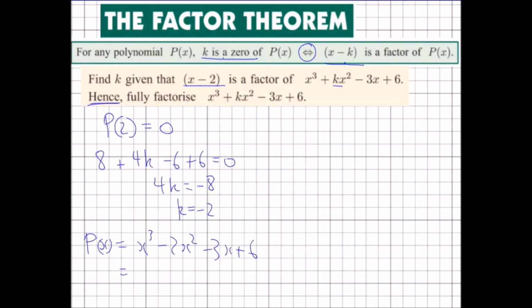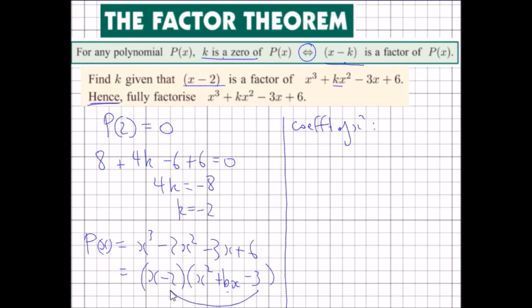Right, and that will have a factor of x take 2, and there must be some other quadratic factor. So that quadratic factor will be x squared, as x squared times x makes the x cubed term. And the constant term must multiply with negative 2 to make 6, therefore has to be negative 3. The x term I'm not sure about, let's call it bx, making sure that b hasn't been used elsewhere in the question, and it hasn't. Now if I expand and equate, I can find b, but rather than expand the whole thing, just work out the coefficient of, say, x squared.